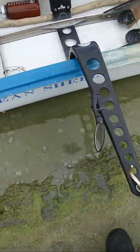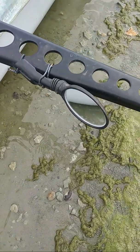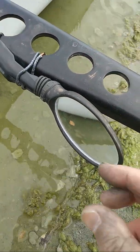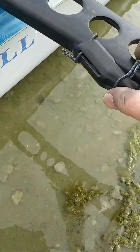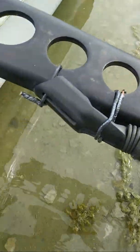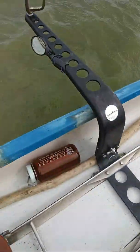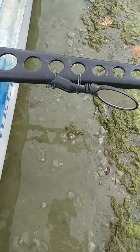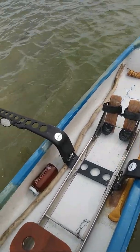I don't know if many of you rowers out there use mirrors, but these cheap bicycle mirrors have worked out very excellently. You can see I've got them wired on solidly. So really the only moving part is the mirror itself. They had come with Velcro straps, but I wanted them real tight, so I used some 12 gauge copper wire, and I've got one on either side, and that works wonderfully for me. Took some getting used to, and getting my aim on them just right. But anyway, that works very well.